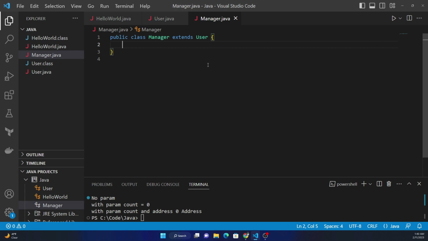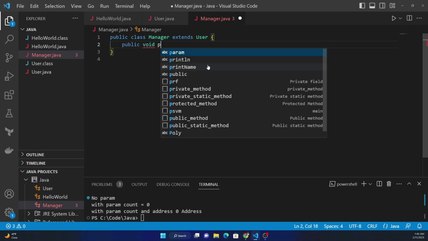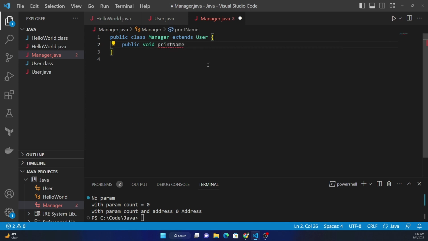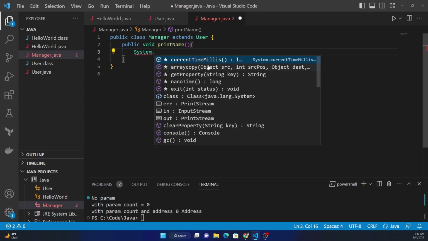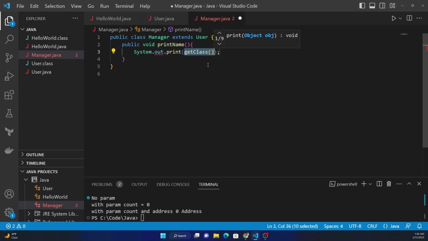And this is also known as runtime polymorphism. Why it is runtime polymorphism, you'll understand as soon as we try to access this method from the hello world class. So first let's declare this public void printName, and here we can do System.out.println and say child class.